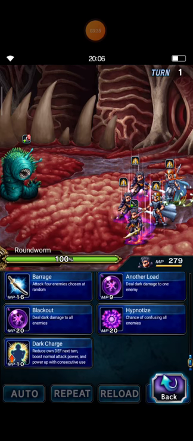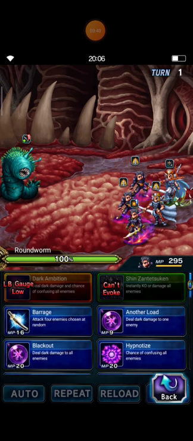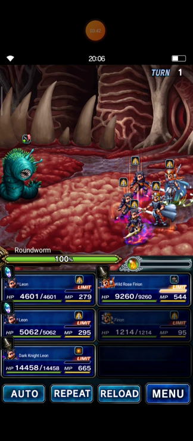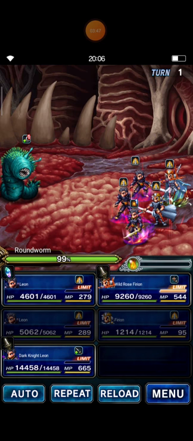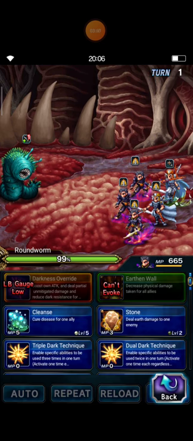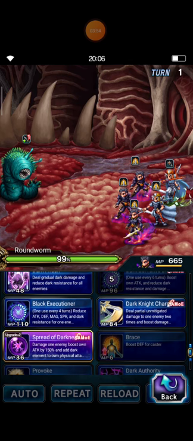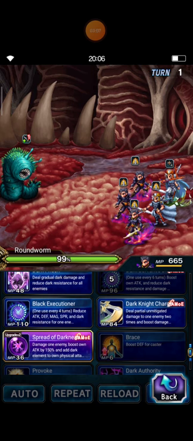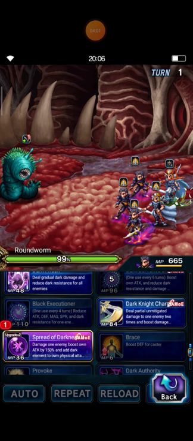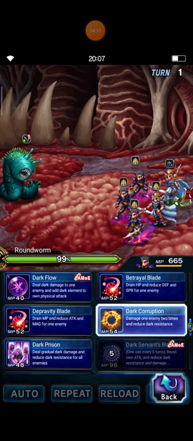Let's see. Oh man. Oh, I found it. Finger snap to dispel Roundworm. Oh, undispellable. So I will go for Black Executioner and then spread of darkness 2, and then cast dark corruption.